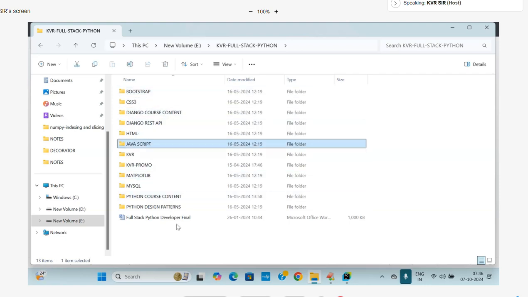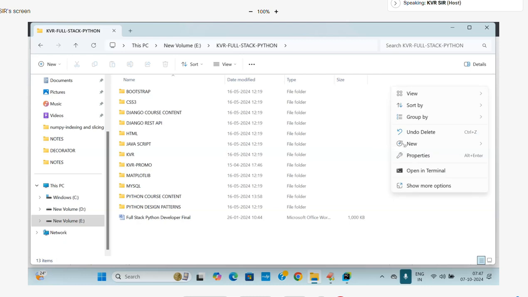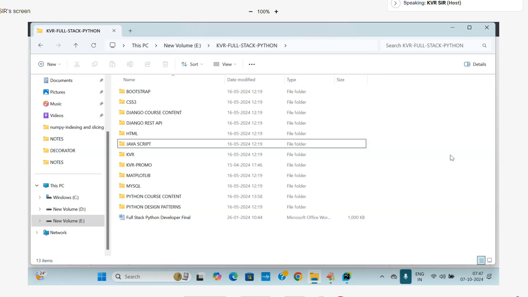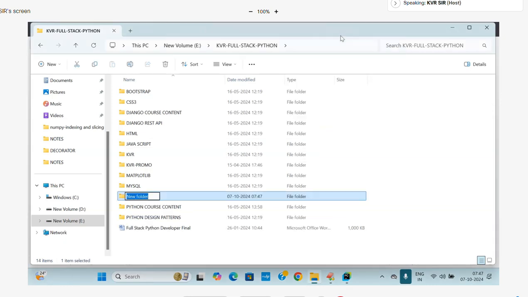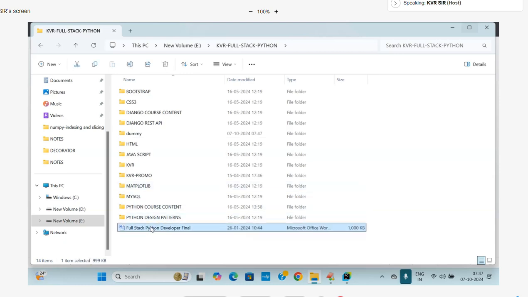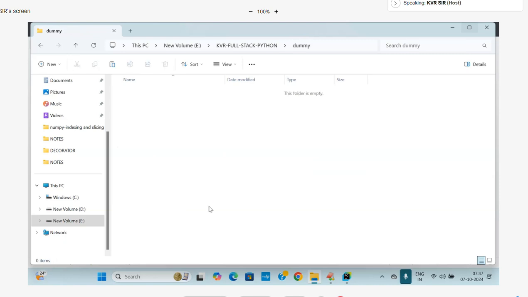How do you remove this folder? Take one more folder you created. Create a new folder, I'm going to write dummy. Inside the dummy, I'm going to keep this file name here.